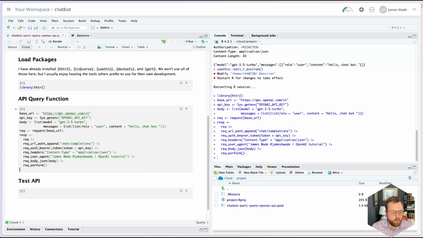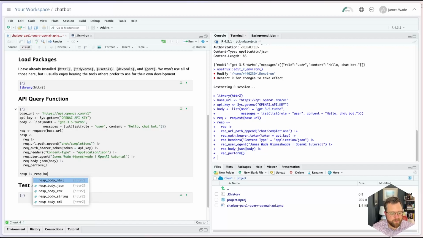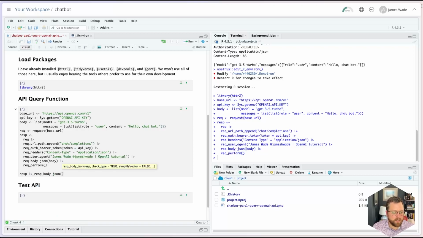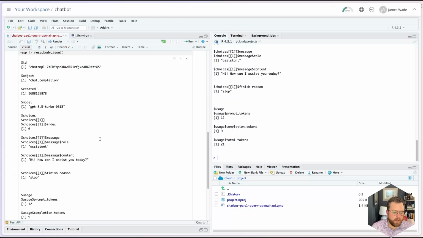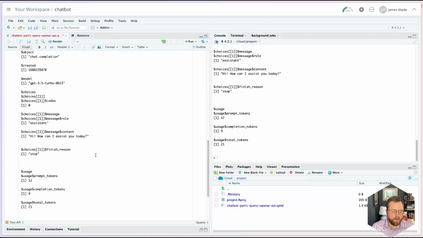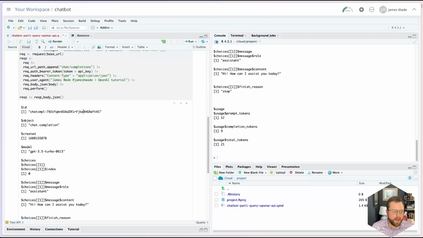Okay, so no errors. That at least is good. And we can process the response by using, you'll be surprised to hear, I'm sure, another convenience function to process the JSON. Lots of things can come out of this. You can set an option in here to simplify the vector.